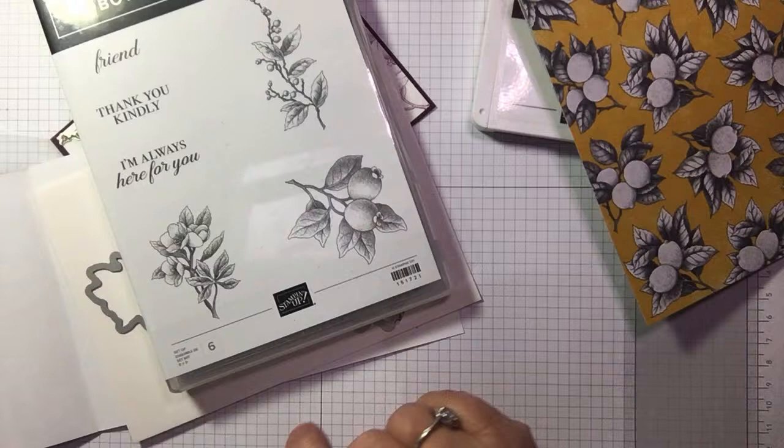lemons, I think, or limes, or any kind of citrus, bergamot, all sorts of citrus, lemons, limes. What else could they be? Could be anything. More black and white, tile pattern, stripes, and another tile pattern. So if you don't like one side, I'm sure you'll like the other.